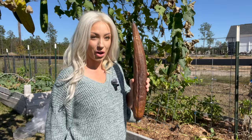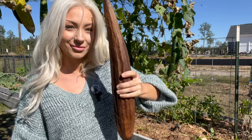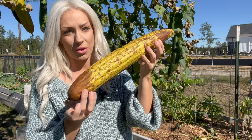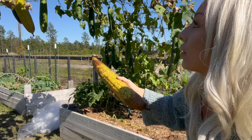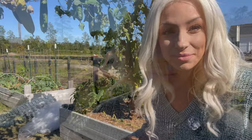When you're harvesting your luffas, ideally you want one that is dark brown in color — you can hear the seeds rattling around, it's completely dried out. This is about where they're at when they start that process; the brown will continue all the way up. You could still harvest one that's partway there, it's just going to be a little bit more work to shuck and clean. You can even harvest the green ones and do the same thing, but it's much more time-consuming and the sponges are going to be smaller.